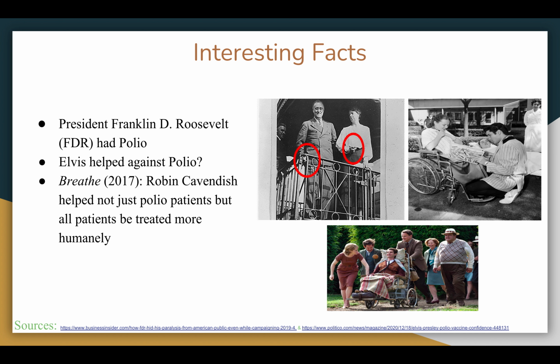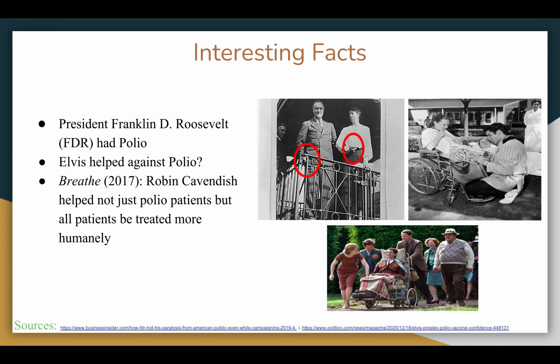Roosevelt, he had polio, and he actually didn't really let the American public know about it. He was very private about it. A lot of people did not know. It was also World War II, so I think he wanted to look strong as a leader. And he would often have to have an aide helping him, as you can see in this photo, where someone's holding his hand and he's holding onto the rail right there.